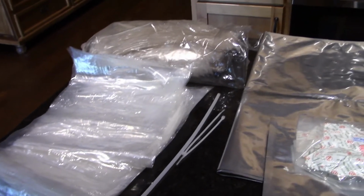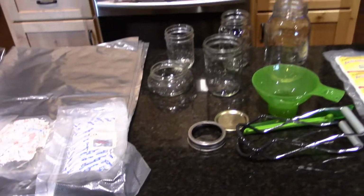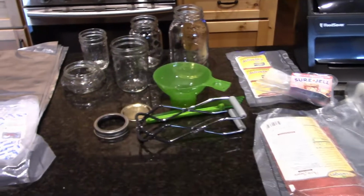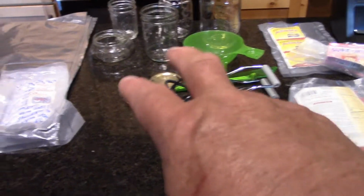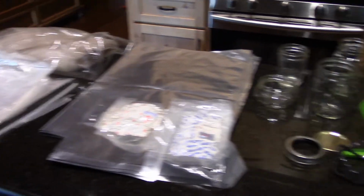And so you got to make sure you have your supplies with you. This is everything that we have here. I know I have left something out somewhere. I understand that, guys. This is just off the cuff thinking about it. And so there you go. This is how I work, how we do stuff here, how we keep things in stock when we need them. Jars, I've got cases and cases of jars this time around. Lids, we've got boxes of lids and rings, see? You keep them in stock. All right, guys, there you go.